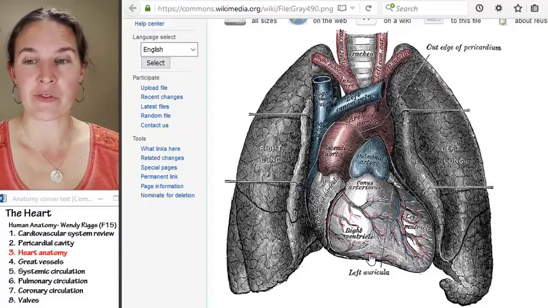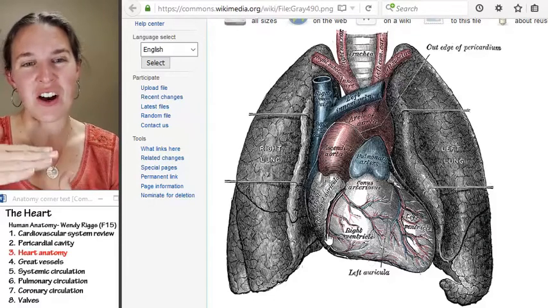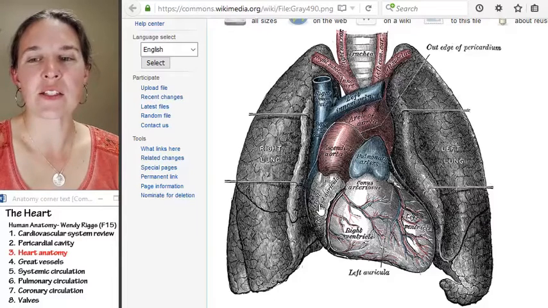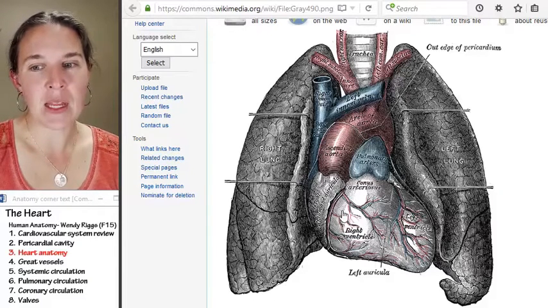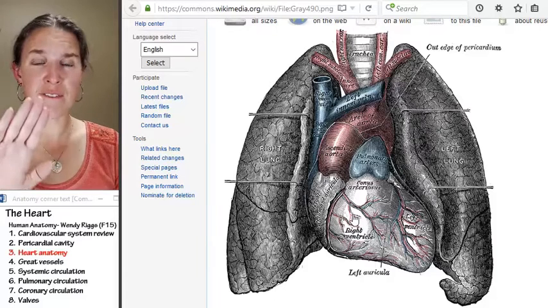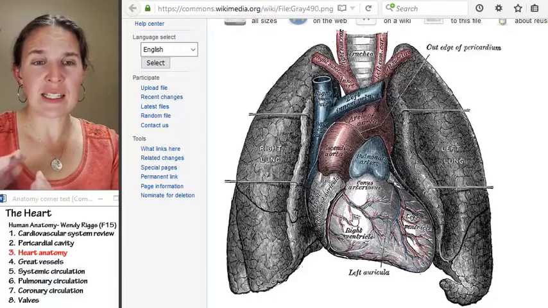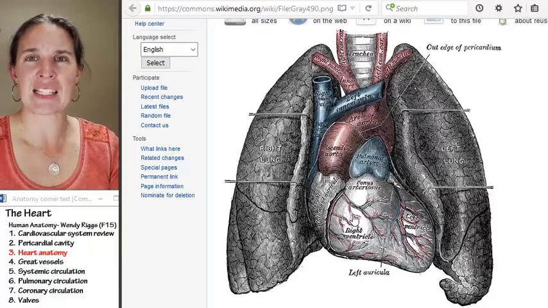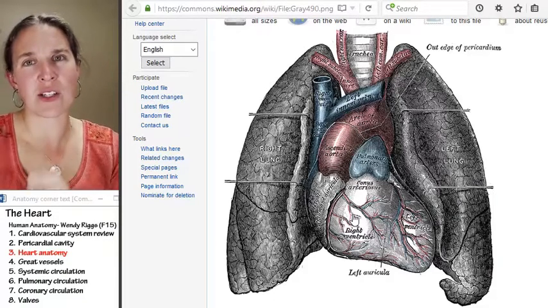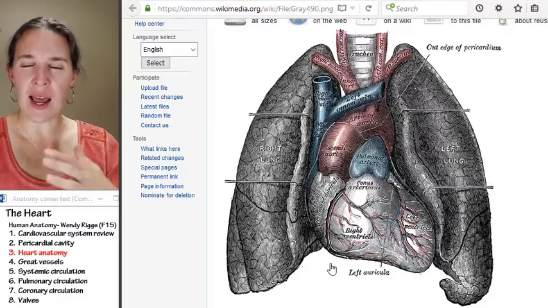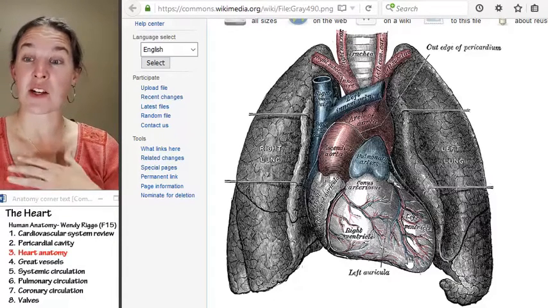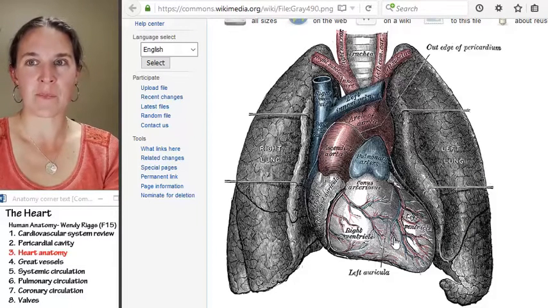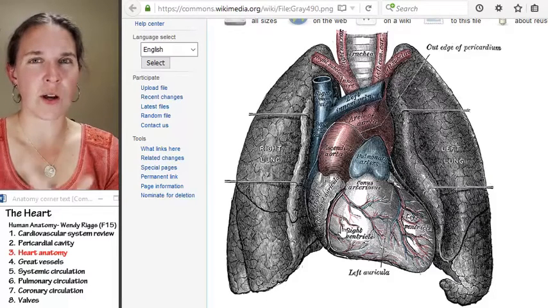In life, the heart sits kind of on its side, and it also sits with its right atrium and right ventricle facing you, which means the left ventricle and the left atrium are sort of on the back side of how the heart actually sits in the body. I want you to have this perspective because the next picture that I'm actually going to draw on and label has the heart in this position. And I don't want you to forget the orientation.